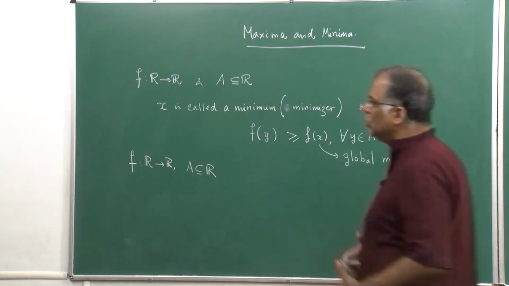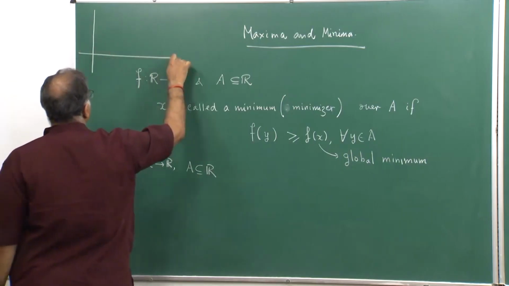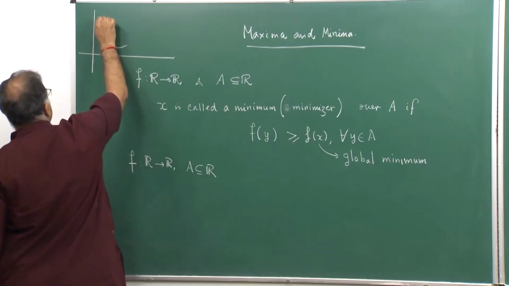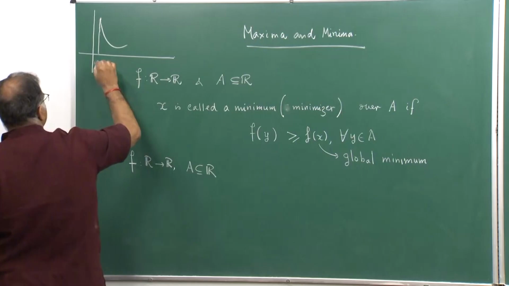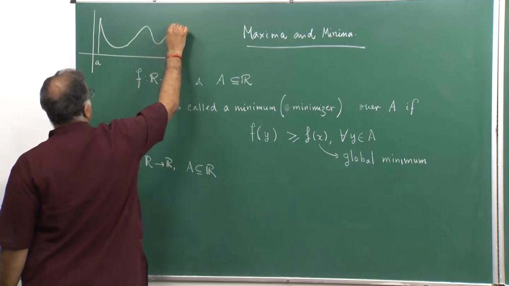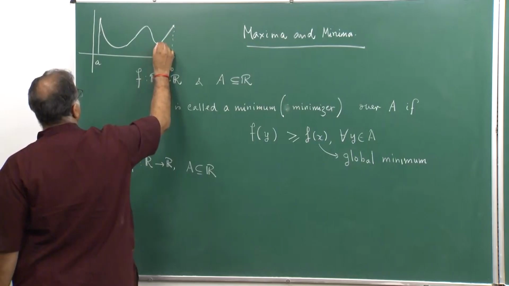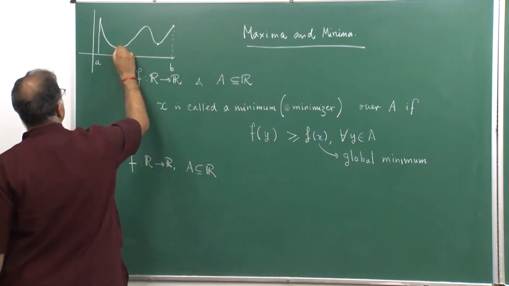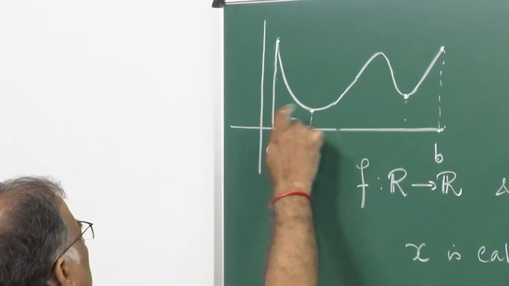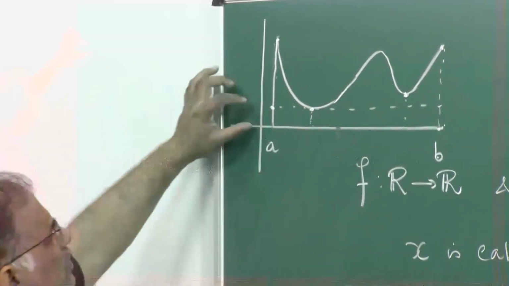So, now there is something called a local minimum. Let us look at the picture of what I am trying to say. Suppose I have a function defined from this point A and ends in B. Now, if you look at this point and this point, you can understand that this point has the lowest function value among all values.